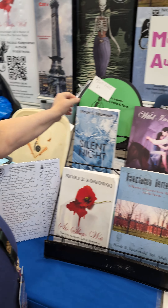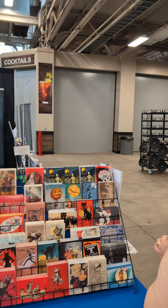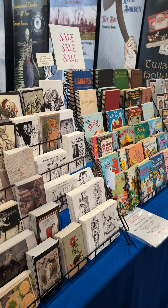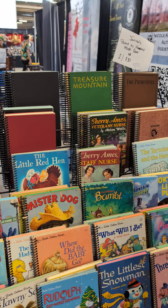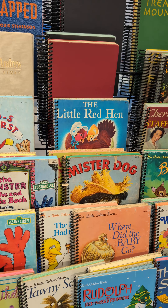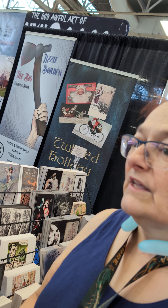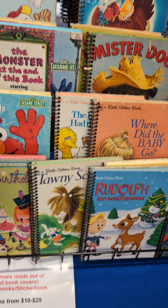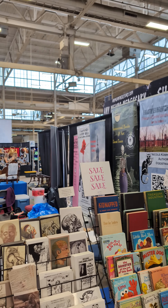Come on out and say hello — this is the most vendors we've had out here to date. The whole west pavilion is full, wrapped, packed, and stacked. We've got new postcards for 2024, and we're having a sale on our repurposed books — all of these books have been repurposed into journals. Next year we will have watercolor journals. We print on books and postcards but we're trying to do a little recycling.